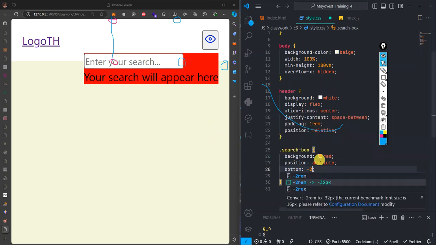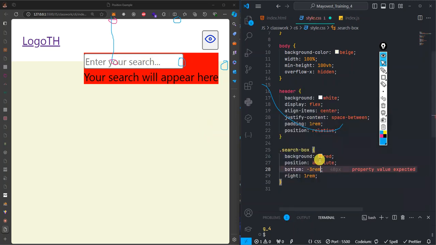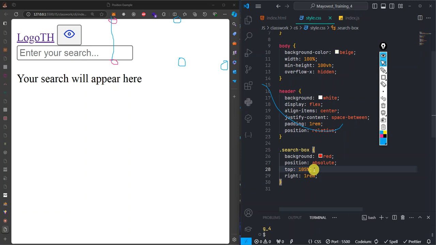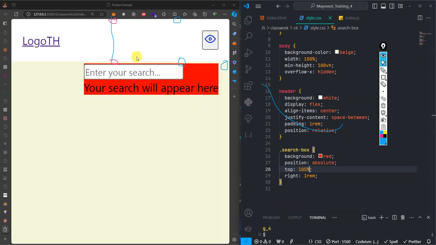As you can see, 2 rem is kind of short, so I can use 3 rem here and you can see what you are doing. You keep guessing the value until you see the one that works. But it's the top you are dealing with. Since you are dealing with top, why not just mention top here and quickly give it a value of 100% or 105%, if I want to give it extra space. What this is saying is that from here down to here is going to be 105%. So from this white here to the end of this white, that's 100, then give it an extra 0.5 so that it can be spaced.